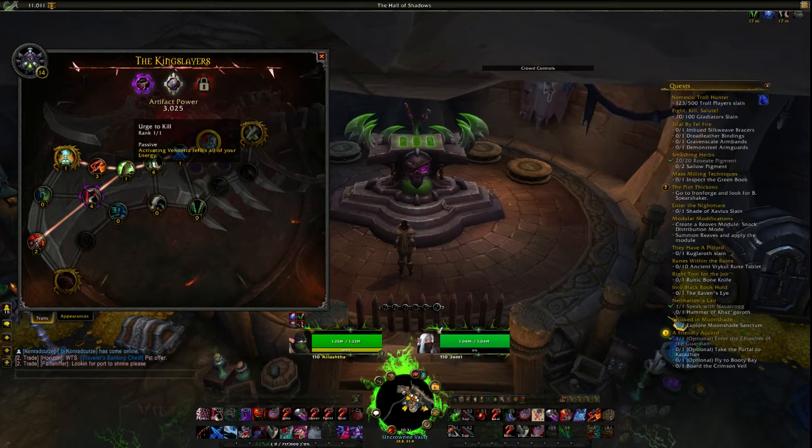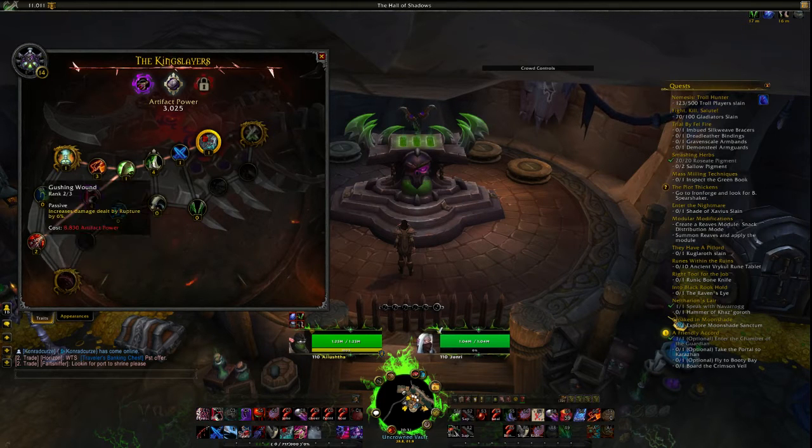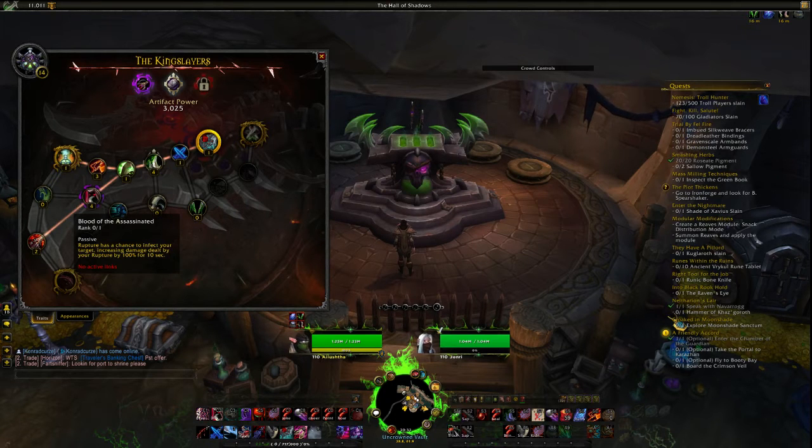Now from here you could move straight down here and get to your Blood of the Assassinated to have massive rupture damage. And having this also increase the flat rupture damage is going to be really great for you. Especially if you're going the deeper stratagem. You're going to be hitting so hard, especially if you get the Blood of Assassinated.